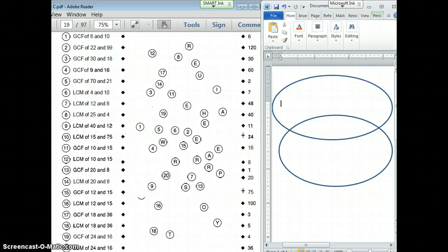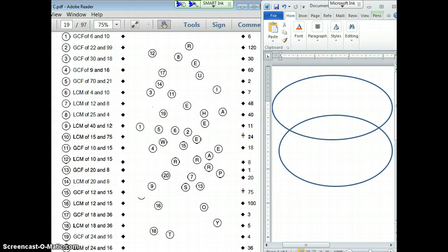Okay, fifth graders, today it's a little bit of review. Watch closely because some of these are going to say greatest common factor and some are going to say least common multiple. Gotta watch to make sure we're doing the right one. You'll notice I have a Venn diagram on the side here to help us out, just like we practiced in class. The first couple we'll do with the Venn diagram. After that, I think we maybe can do some without using the Venn diagram unless we need it.